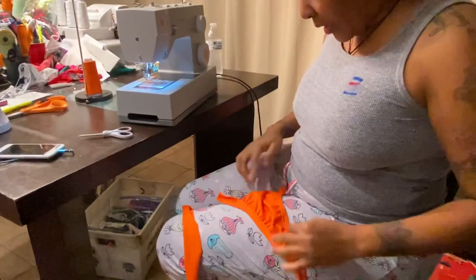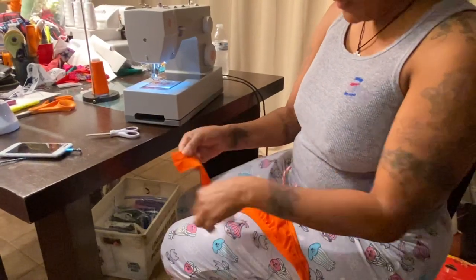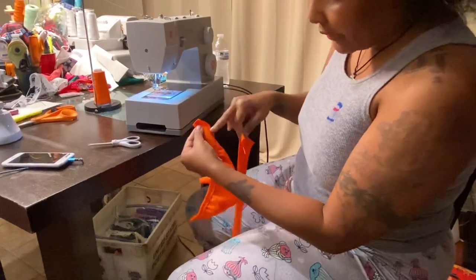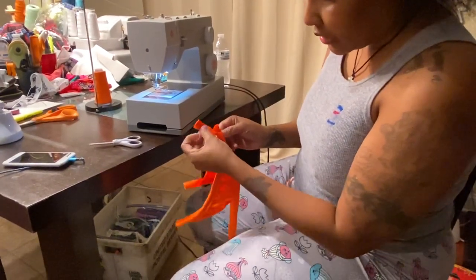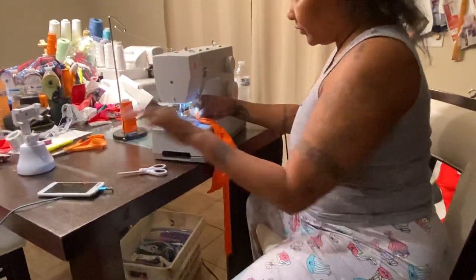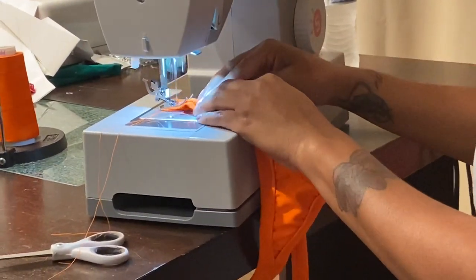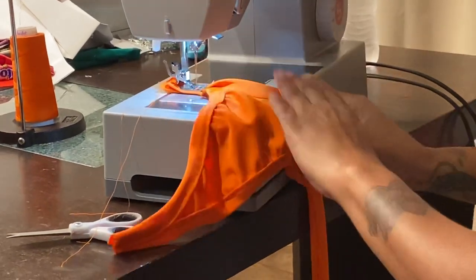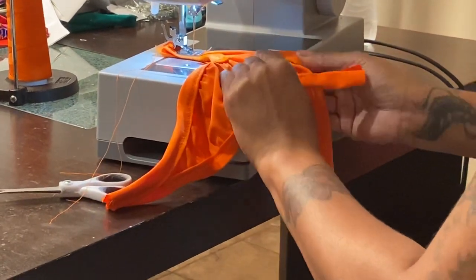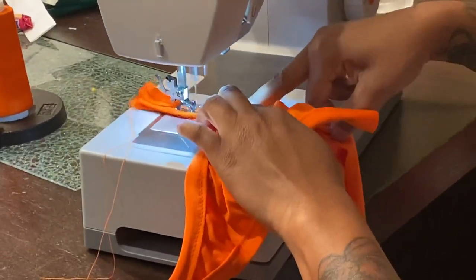And then we get ready to go over the top part right here. Same thing — you fold your trim. You fold this part back; you're going to have this part if you don't cut it off yet. So you fold it backwards, sit it directly on the fold, and fold it back over. We're almost done. Same method: tuck, pull, hold, stitch.